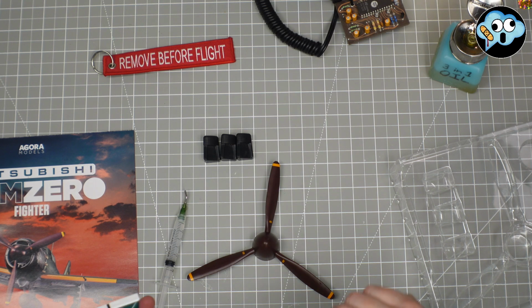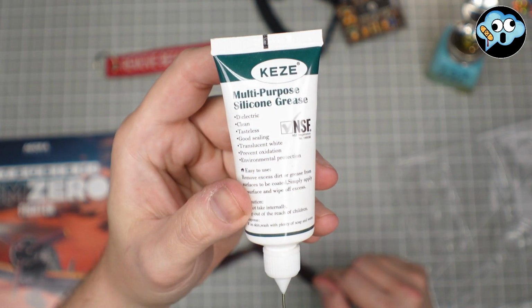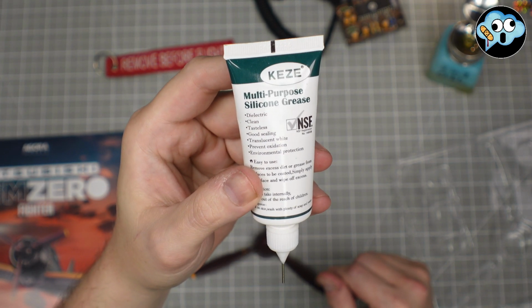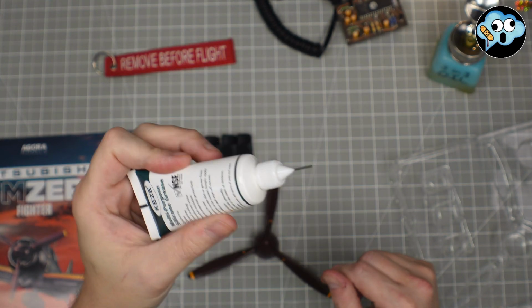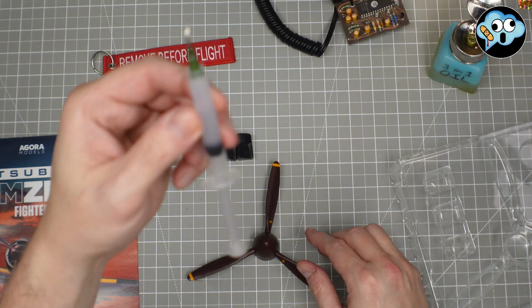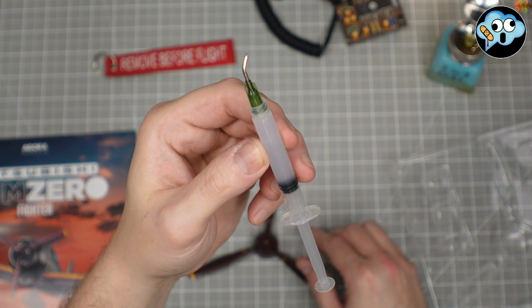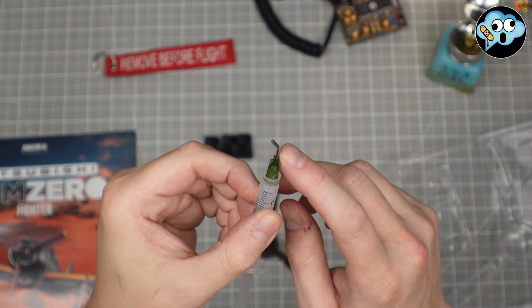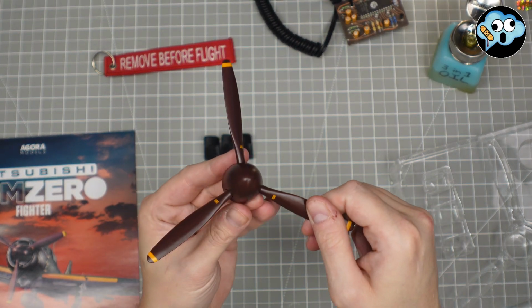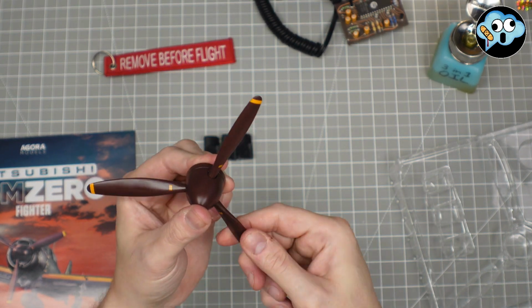All right, the propeller's all together, and I got some of this stuff off Amazon. Multi-purpose silicone grease, NSF, food service safe. This is a safe grease to use on basically anything, including plastics. And I filled up a little syringe with a little angle tube. I actually stole this tip from my Solarez kit. And I put a little grease on that bottom ring gear where these propellers rest.